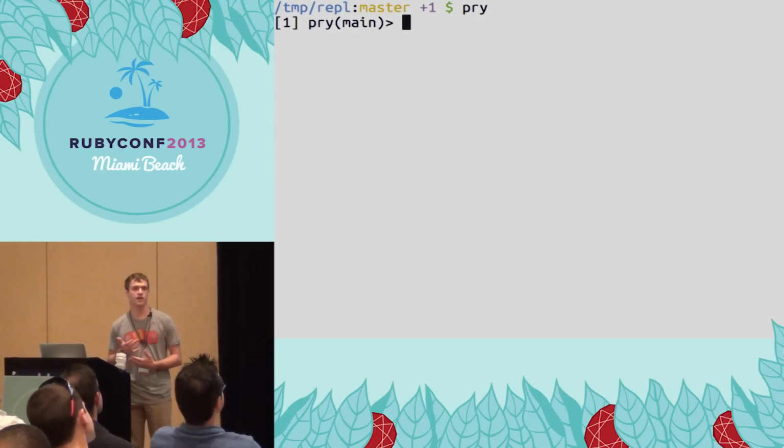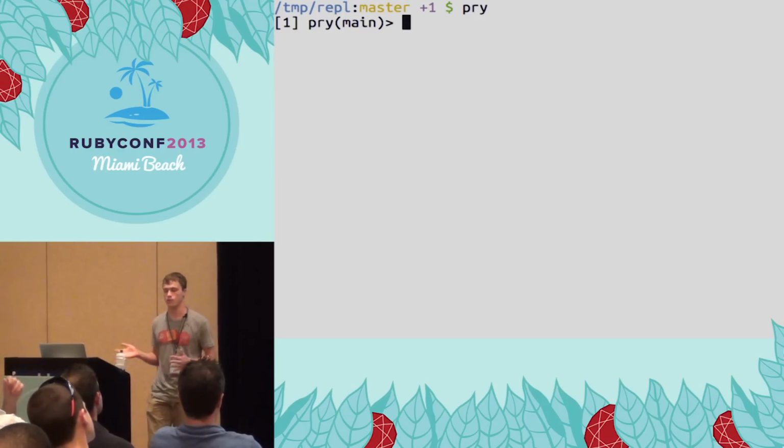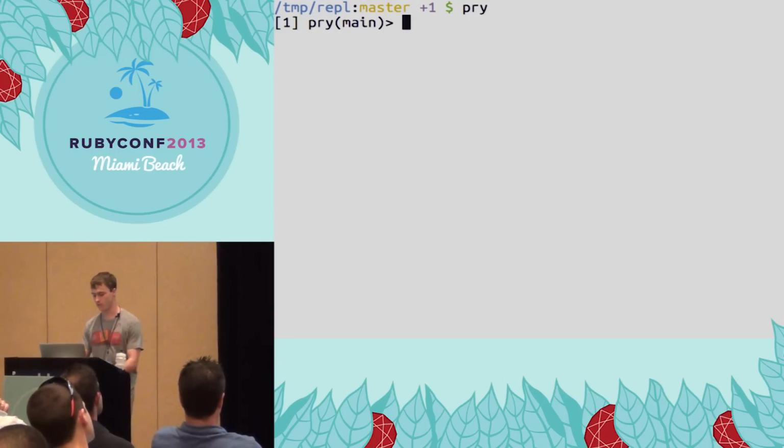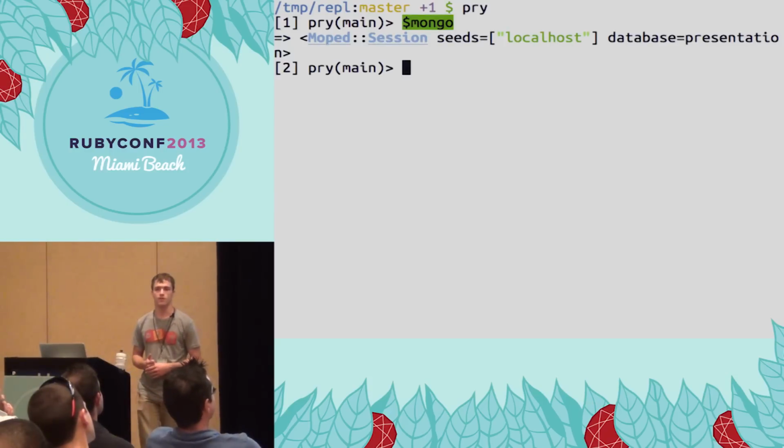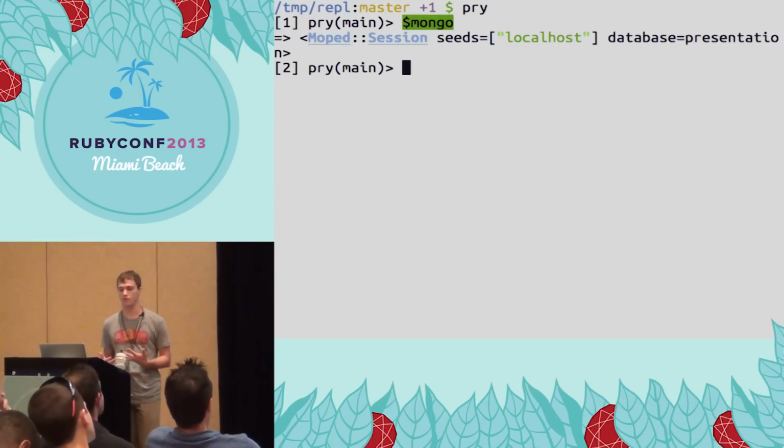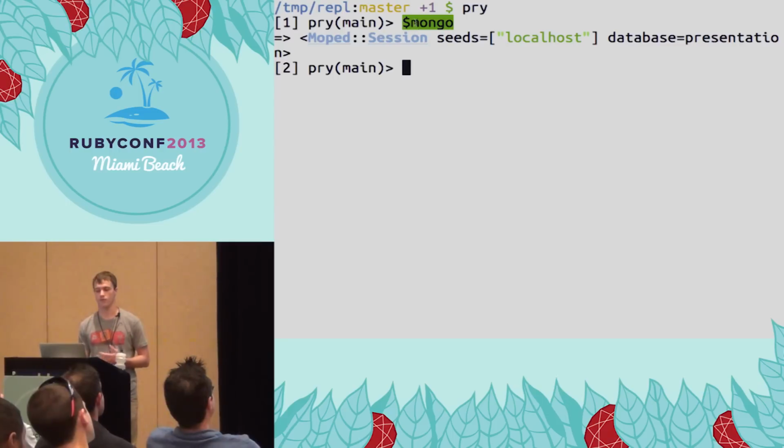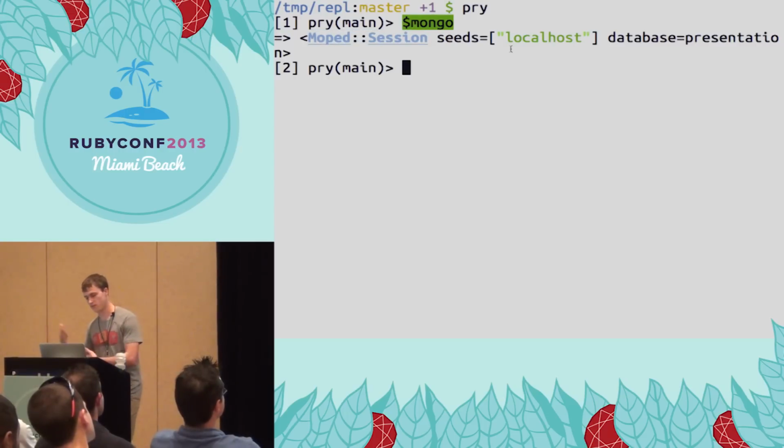And this is a task I had to do when I started my new job. So I started a new job a few months ago. We're using Mongo. Before, I'd only ever used Postgres. So I was like, what's this thing? What do I do? So all I know is there's this global database, $mongo. It's just a Ruby global variable. And you can see here how Pry's already starting to help. So we've got dark green for globals. It's like, maybe you shouldn't be using those. Then classes are blue, and strings, et cetera, et cetera.